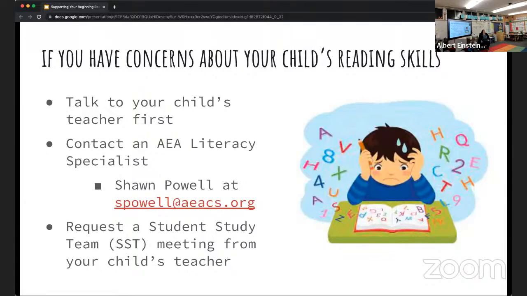And I know all of our teachers are more than happy to help you understand where your child is at. In addition to that, or after that, or separately from that, I'm always available if you want to email me or stop by.